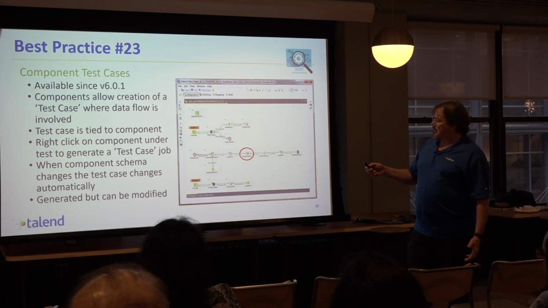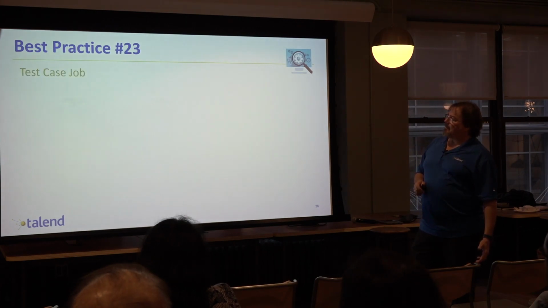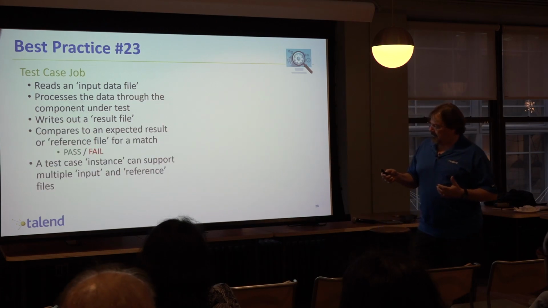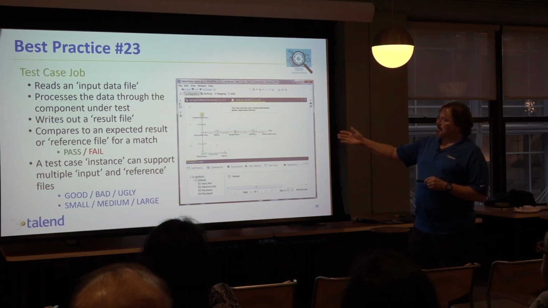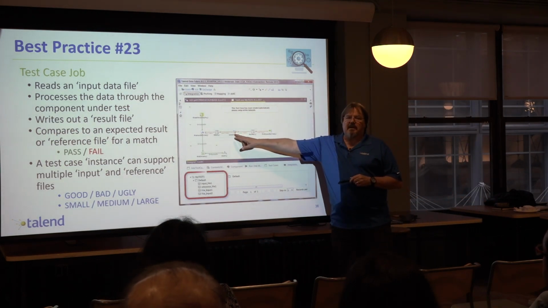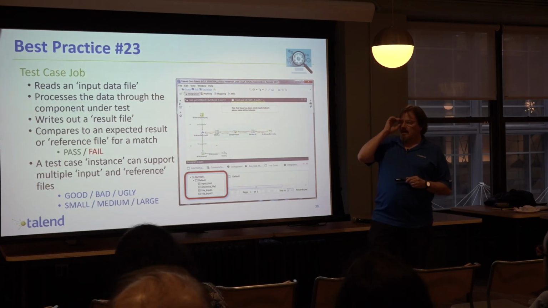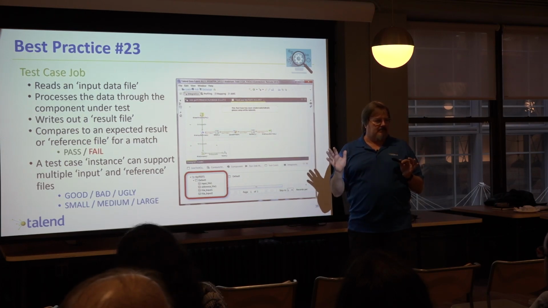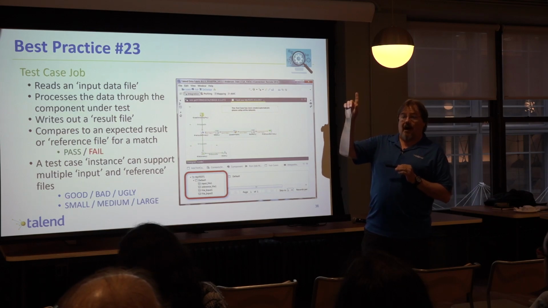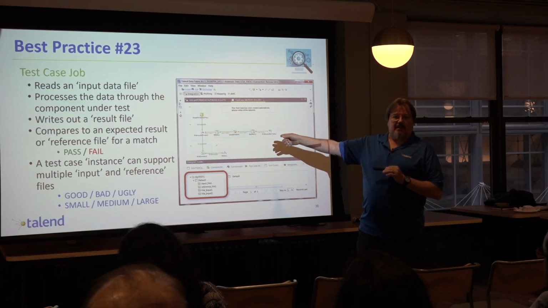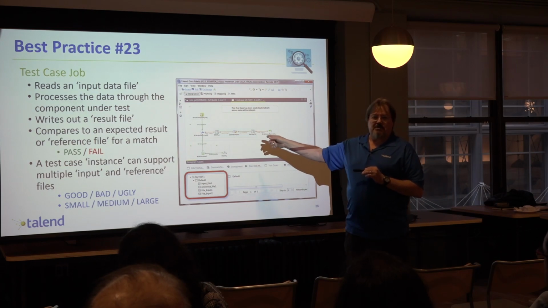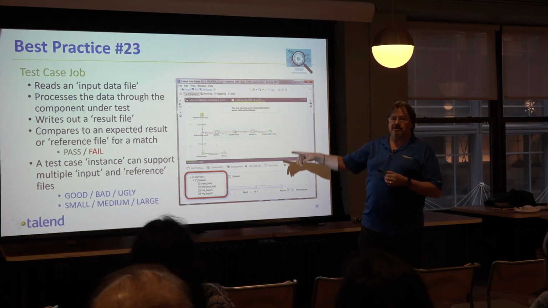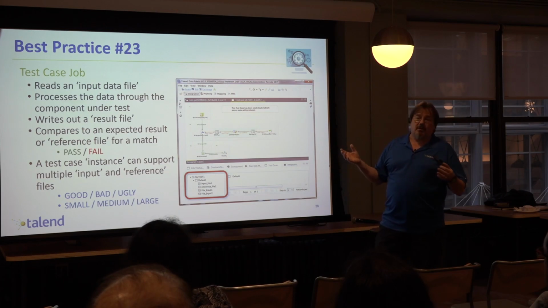Now in my case, what I'm doing here is I'm creating this test case wrapper around the component, and it has basic flow. Okay? Let it paint, here we go. So here's the test case. Notice in the middle, there is my component that I created the test case around. And it essentially has an input and an output. It has a green box around it, which means you should not touch that. In fact, if you change the component in the job, it will automatically inherit the change in the test case. If you change it in your test case, it breaks the connection, and you lose that capability. Not a good idea. So anything else, however, around those three components, you can do whatever you want.